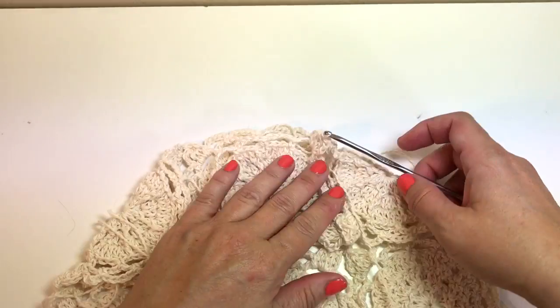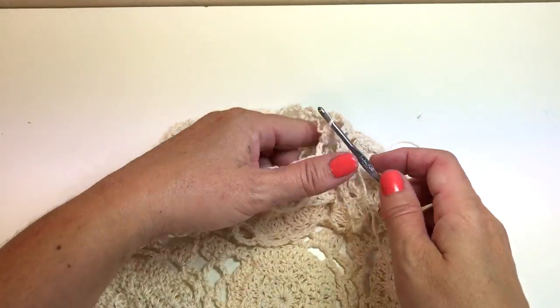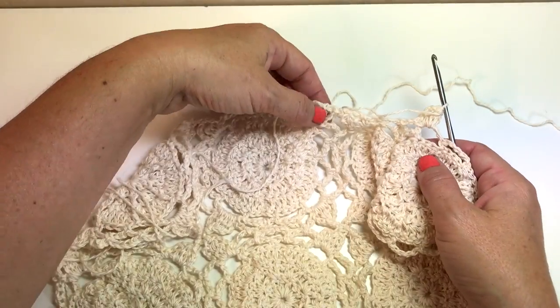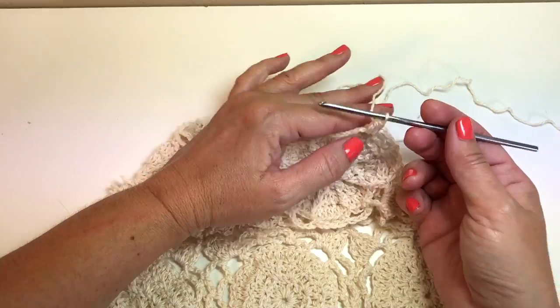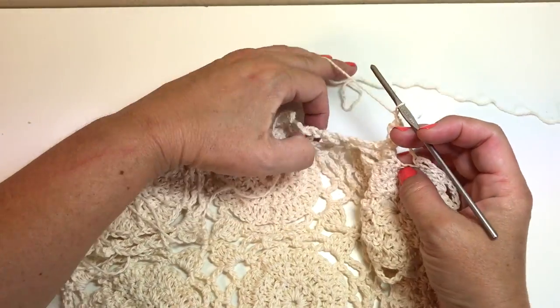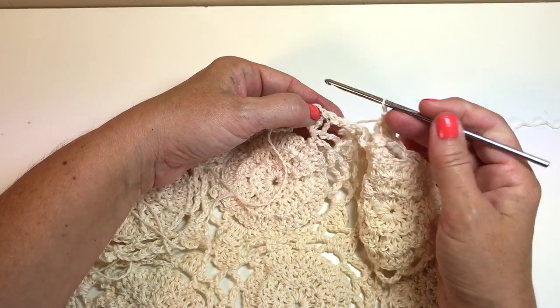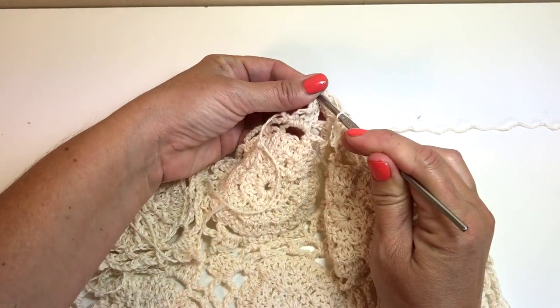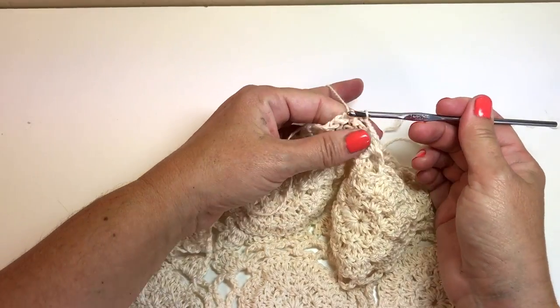Okay, so we've joined along this side. We're going to join in. We're going to join in this corner now. Making sure we find that same exact chain or same spot where both picots were joined together before.